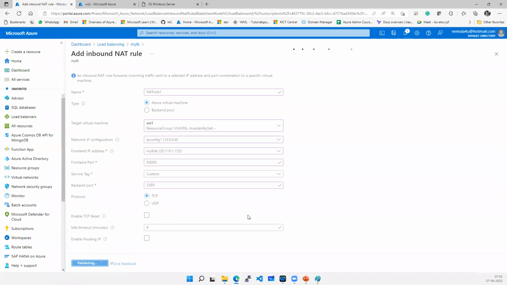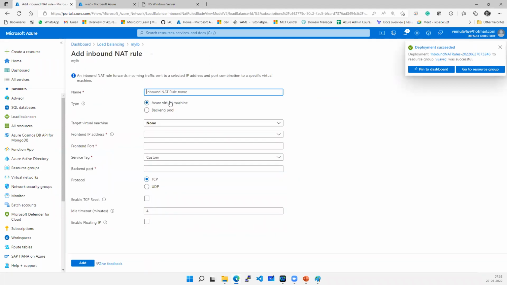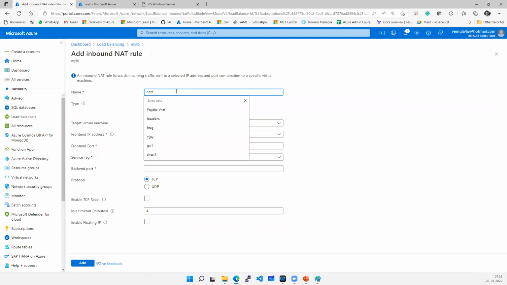So I will add the second NAT rule for my second server, NAT rule 2.